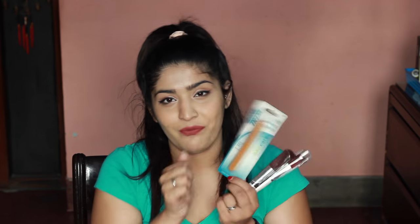An SJ fam member sent me loads of gifts — I'm sorry I can't show all of them as I've already placed them around. I can show the ones on top: two ELF brushes — the Professional Total Face Brush and Professional Bronzing Brush. I'm really happy she sent ELF because I can't find it in India. She also sent trim emery boards for nails and a Wet n Wild Color Icon Lip Color in Berry Red. A huge thanks for your love!